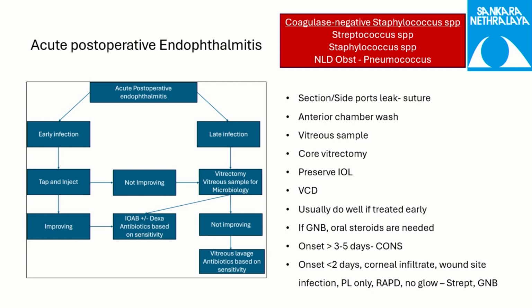After vitrectomy, we take a sample, and we follow up with post-operative antibiotics, dexamethasone plus or minus depending upon the etiology. And then we follow up the patient. Finally, after a point, we stop the injection and see if he's worsening. Then we discharge from our care. We call after a month or so. But if the patient is worsening post-vitrectomy also, we do try giving an injection. Sometimes some people tap again at this stage to see if you are missing something. In the worst cases, we go for vit lavage again and antibiotics based on sensitivity as well.